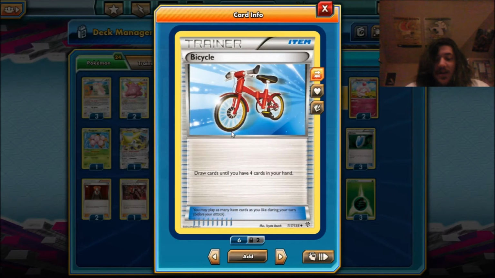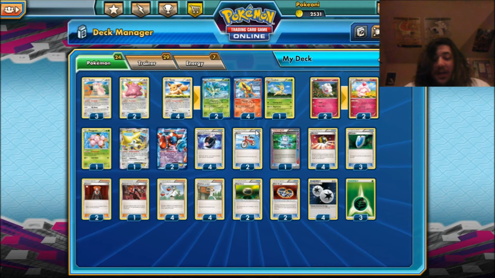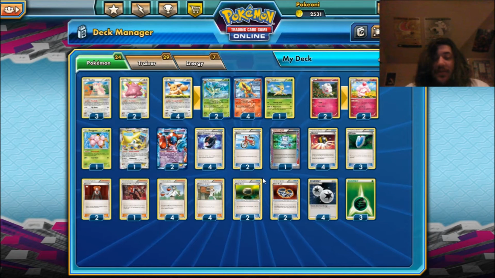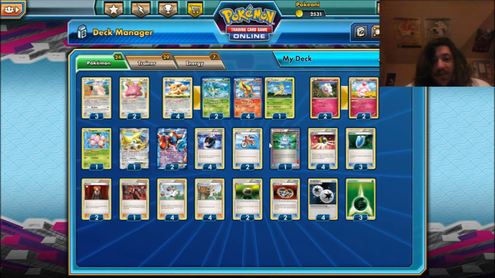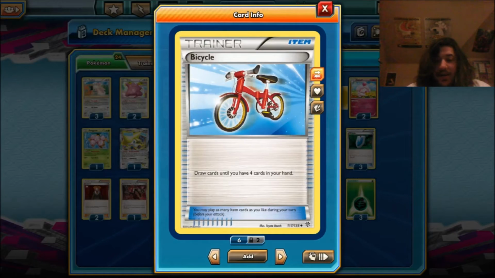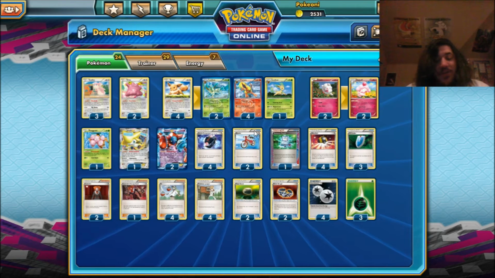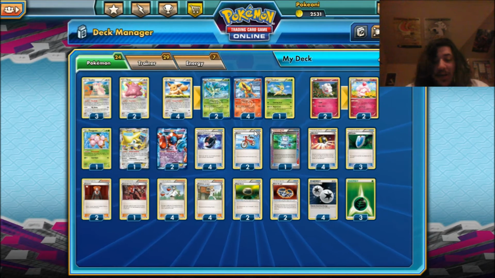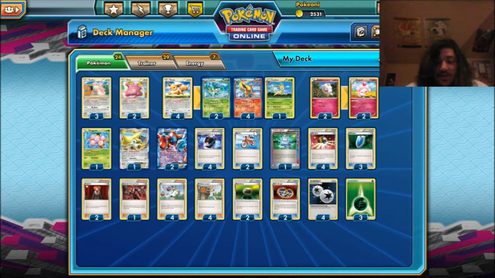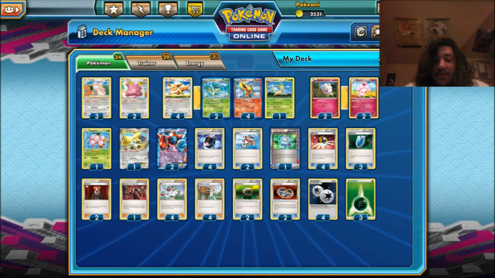Next up, Bicycle. This helps you out because you play a lot of cards that get rid of cards. You usually discard your hand really fast, and so Bicycle helps build it back up. So Bicycle draws cards until you have 4 cards in your hand. If you have 2 in your hand, you can draw 2 more with Bicycle. Or if you have 3 in your hand and then you play Bicycle, you have 2 in your hand, and then you draw 2. So that's how Bicycle works.